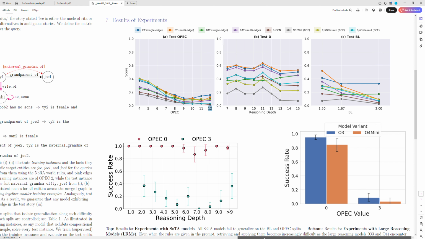So I'll briefly tell you how we generate such complicated stories and such complicated problem examples. And I'll also tell you how we make the task a systematic reasoning one. By that, I mean that the training examples are so constructed that they are simpler than the test examples, but also they are enough in the sense that if you're able to solve the train examples, you should also be able to solve the test ones.